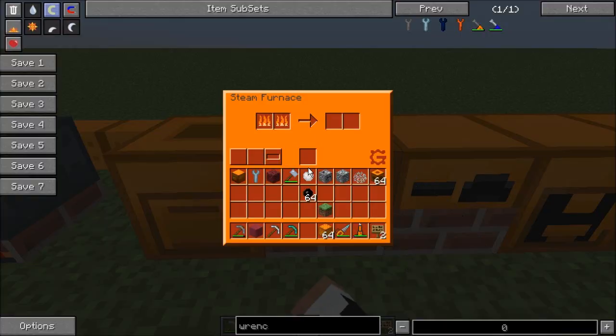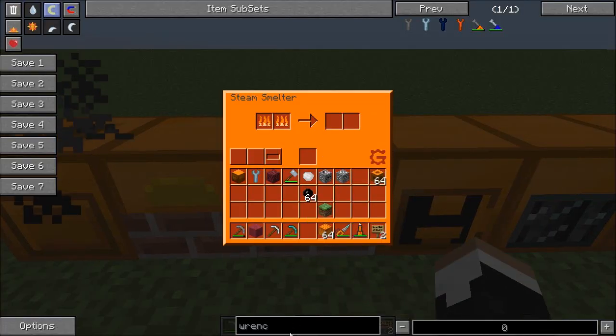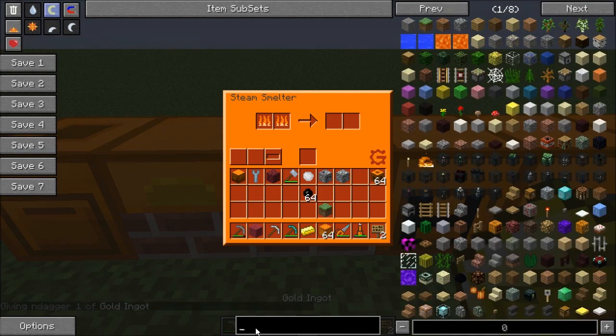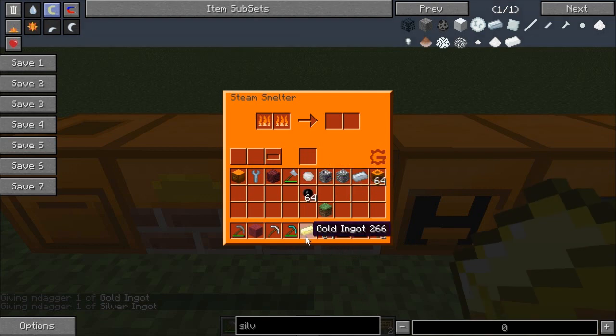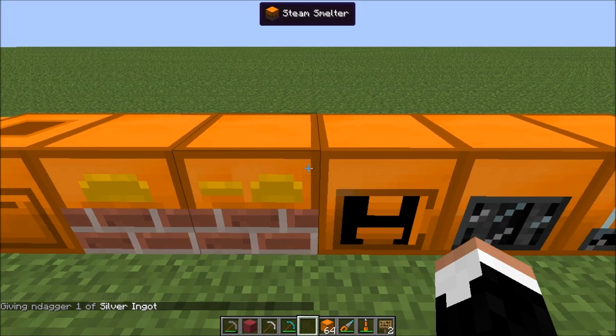So we got ourselves our crushed iron ore. We can throw it in the steam furnace here, and you can see that this is pretty slow. The steam smelter, if we have our gold and our silver, this is going to allow us to make our electrum, but again, it's pretty slow.